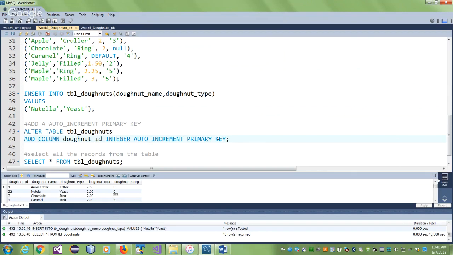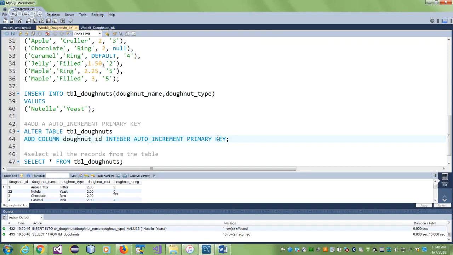So one statement. The table was created, it had records, I didn't want to change the structure, whatever the issues were. But I want to add a primary key to the table. This is what will add an auto increment primary key to the table. Okay? That's all you can do. You cannot add a column which is empty. In that case, you will first have to add a column, populate it with data using insert statements, then make it the primary key.